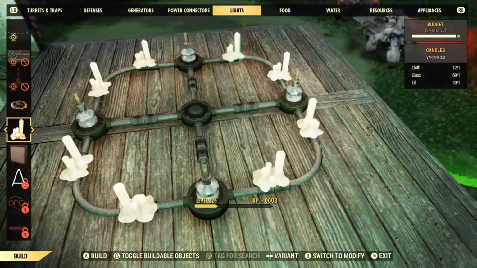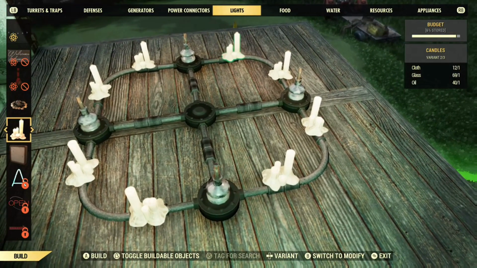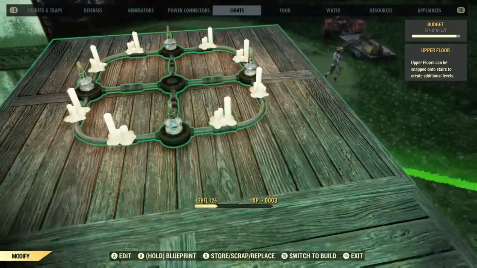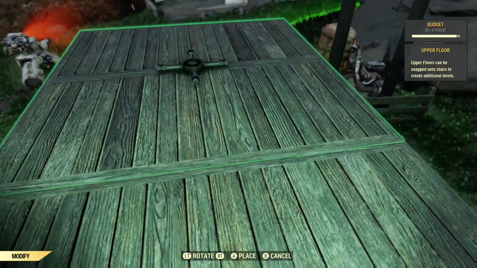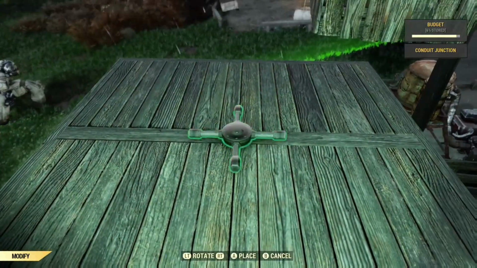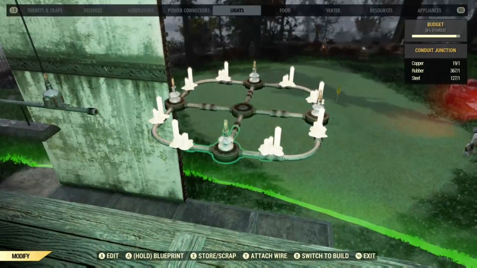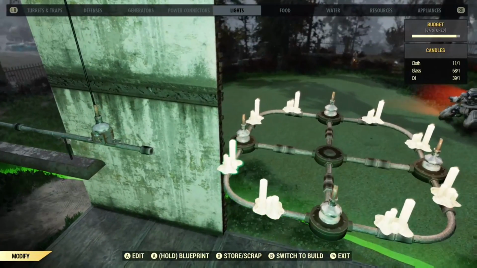Now, this is a pretty cool look, but it's not overall a great idea. First of all, every candle is considered a light, and it takes up 1% of your budget. Second of all, it's going to take quite a bit of candles to make it look cool, so that's a pretty big budget eat up right there.